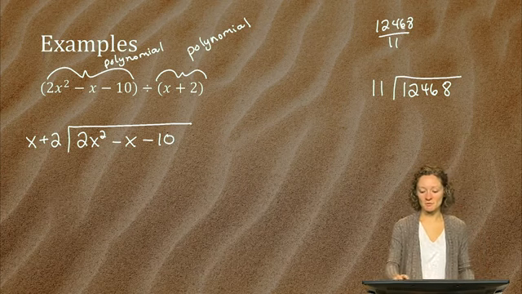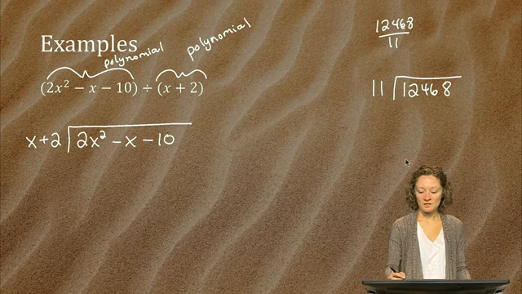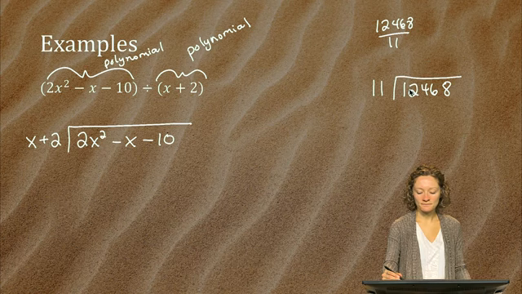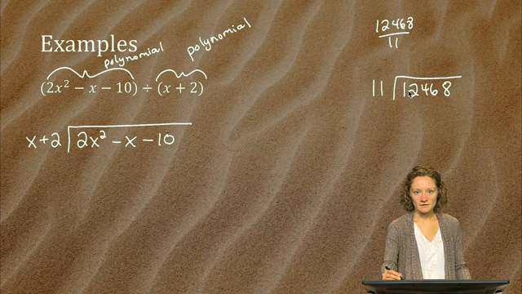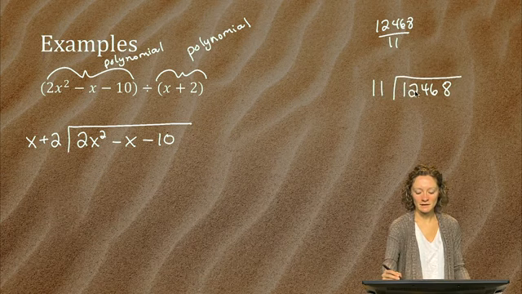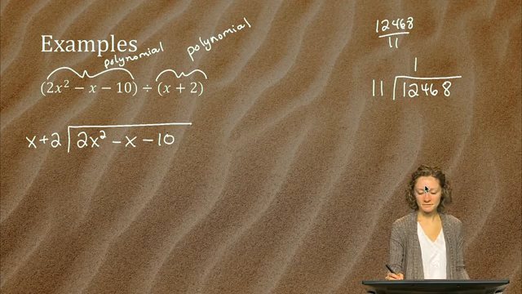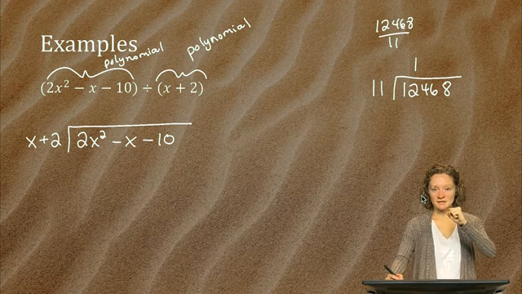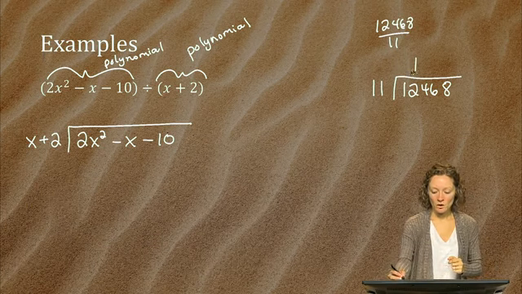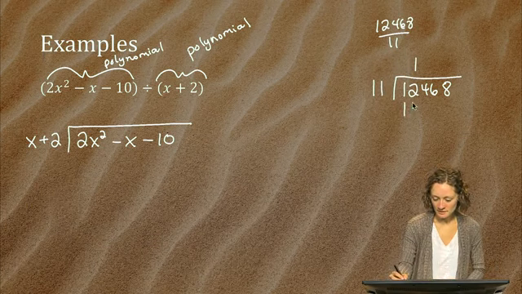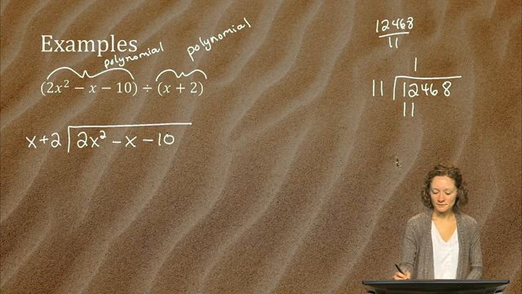Okay, so let's go back to our number problem. How would we actually start working this out? First, we would ignore all these numbers at the end. We would look just at the 1, and we would say, is there anything we can multiply 11 by to get 1? If the answer was no, we slide our focus over. How about 12? Anything we can multiply 11 by to get 12? Here, the answer is yes. That number is 1. So we write that number up top. Then what happens? Then we took 1, we multiplied it by 11, wrote that underneath the 12, and this is the biggest piece. We subtract it.